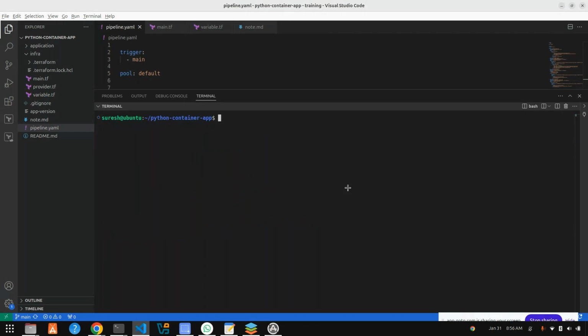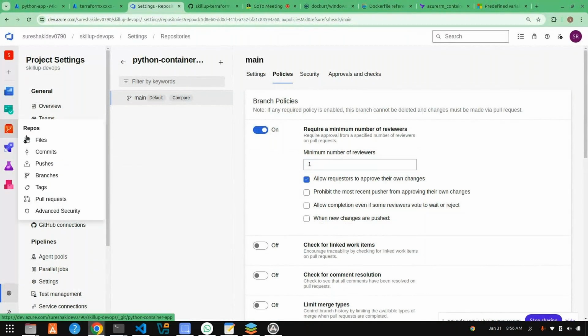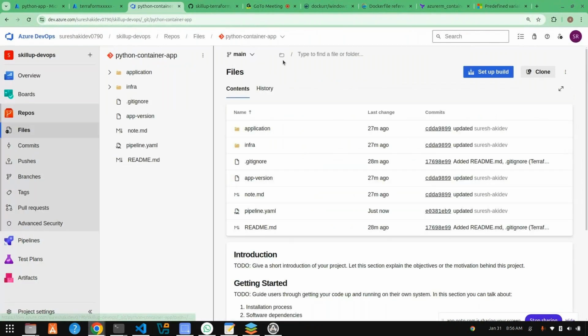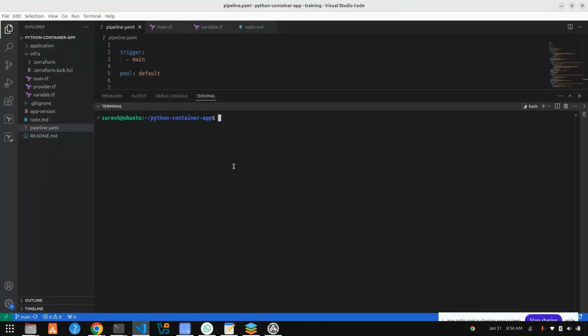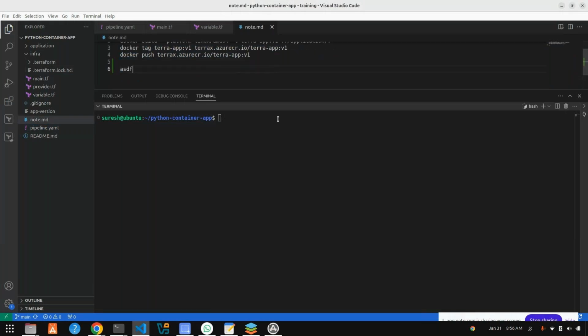Now we will enable this. We enable the branch policy now. Now I'm making some changes here and then I'm trying to add this.